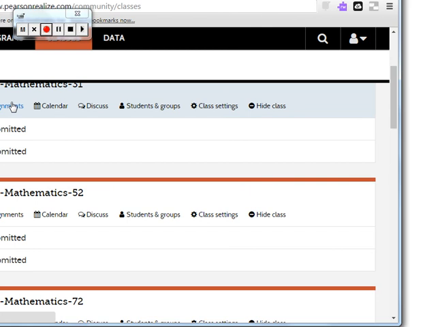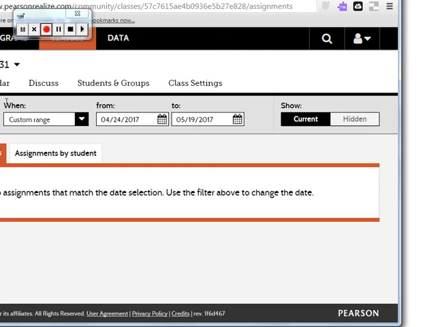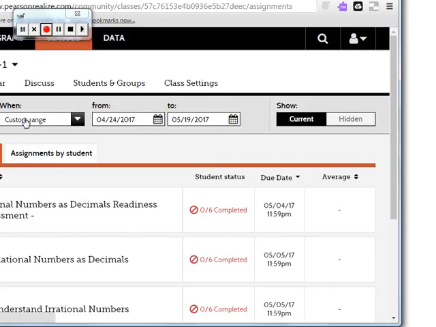When you click on your class, I can't go to another student, or it'll show their grades. But when you click on your class, see how I have 2 folders, you have 3 folders. You're going to have one that says Not Completed, one that says In Progress, and one that says Completed. So if you get out of an assignment, just come back in and click on In Progress.